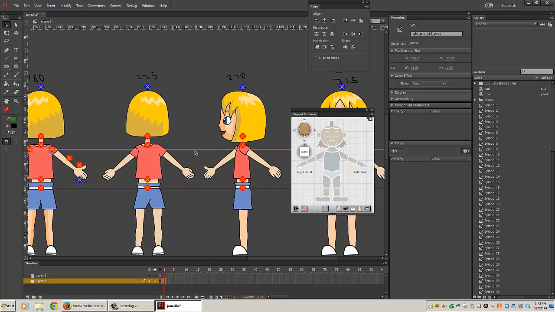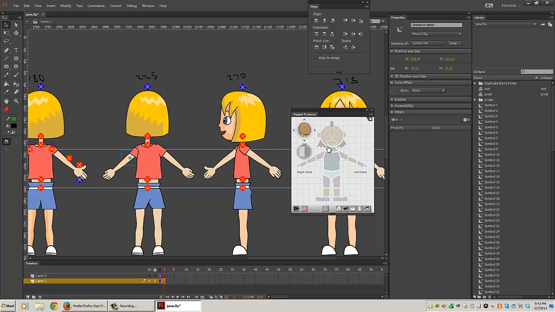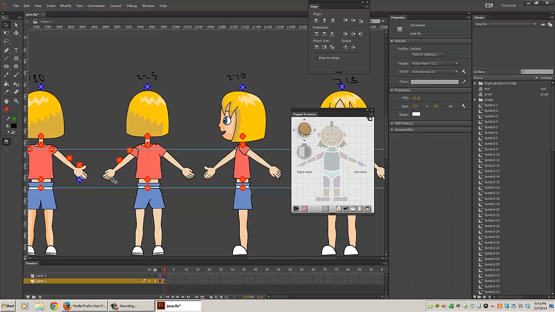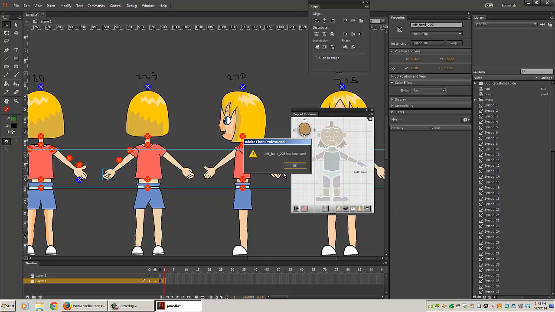Let's go and do the 225. Again, this is my left, left. Okay, I hope I haven't messed up anywhere. Left and left. Then the art makes it a little tricky.